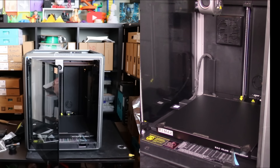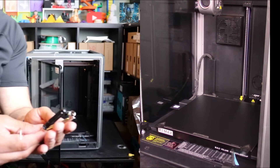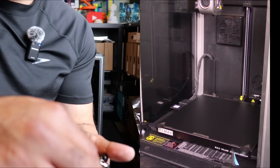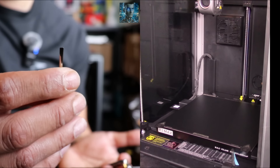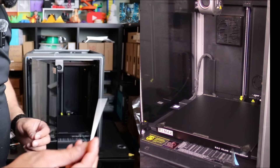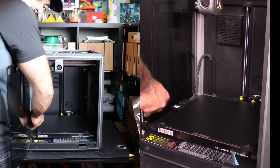I'll grab my Allen keys and figure out which one it's going to be. Now that I've opened this up, there they are. You got four sizes, a nozzle changing tool, and then the little strip driver. You're going to need not the small one, but one that's slightly bigger to remove the screws. I haven't read the manual or anything, so I'm just eyeing this out to show you all how easy this is to do.